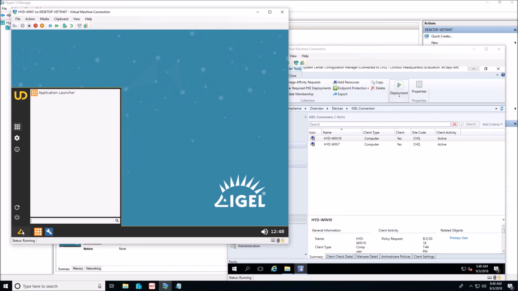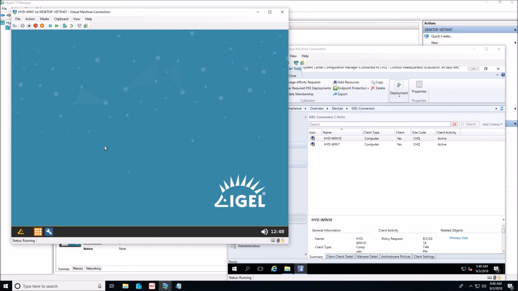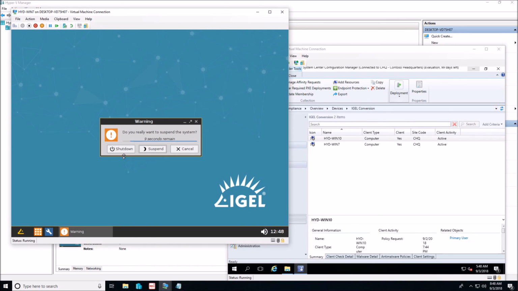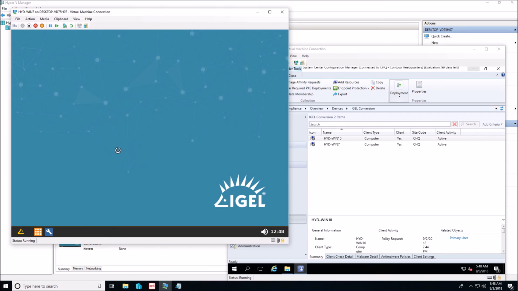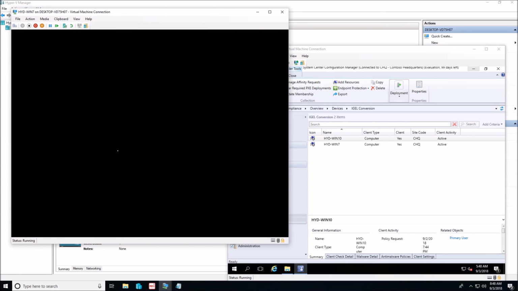Let's go ahead and shut this down and upgrade our Windows 10 device. Same process, just going from a different operating system to IGEL Universal Desktop.